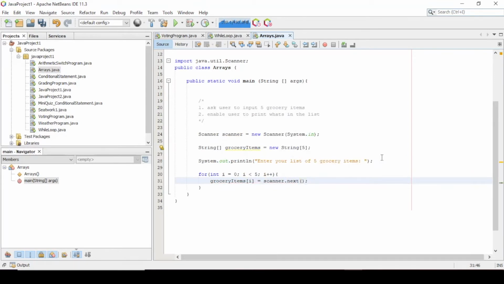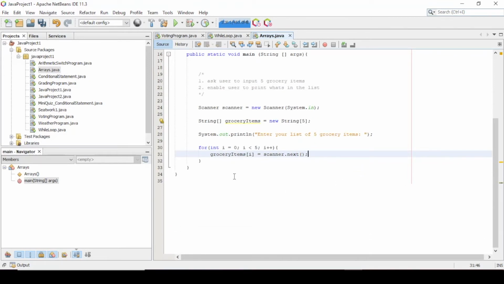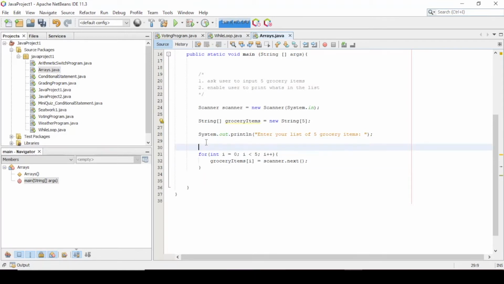So this means every time the user types something, it will be assigned first to groceryItems with the index of 0, and then loop again 1, 2, 3 until 4. So this is one way for the user to input values into our array.